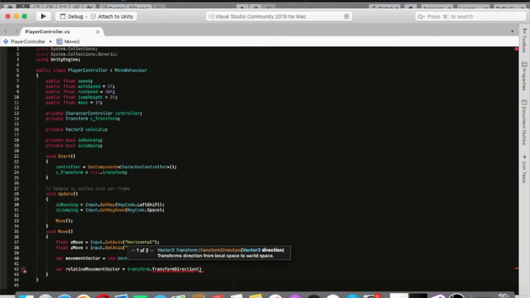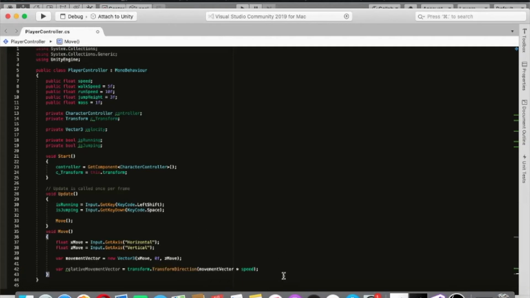We have to say then our movement vector multiplied by our speed, which we can customize any way we want. And in here we are saying that we will move where our player is looking. So when you use TransformDirection, we are saying where our player is facing.